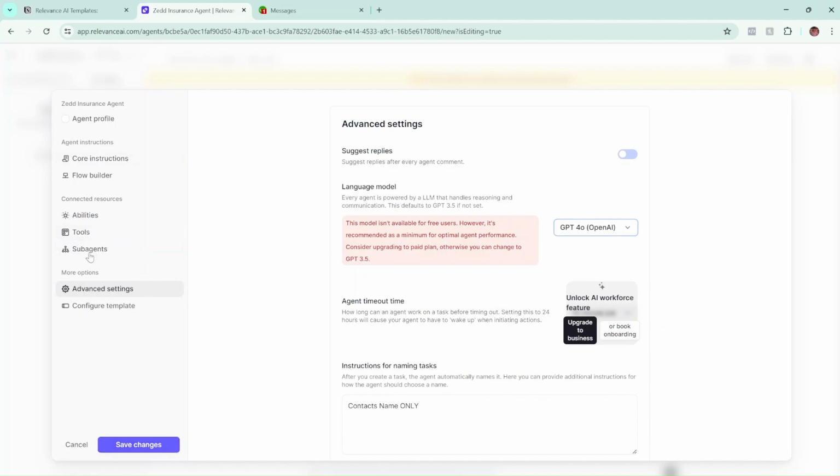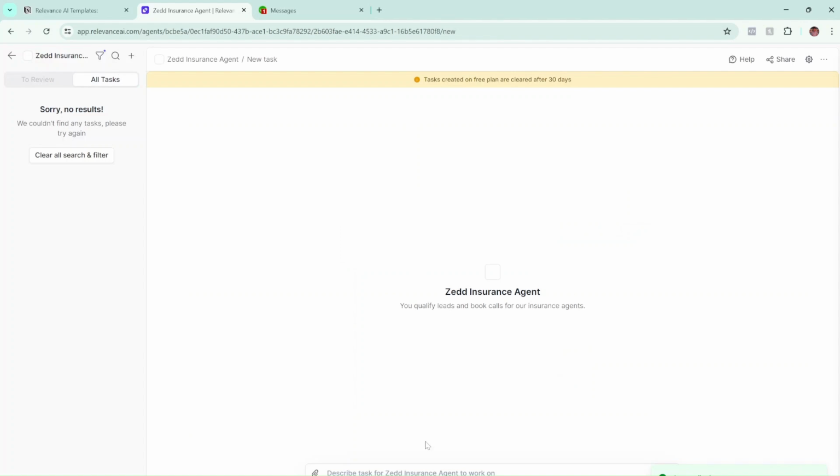So once you have your AI dialed in, all you do is hit save changes, and then you can test it right here. Now I'm obviously not using GPT-4o on this account because I don't have the premium account on this one. But if you have it set to GPT-4o, this is where you can test it and talk to it. Because you sent the initial message through this window, it doesn't have some of the information for context, like the phone number and the time and the name.